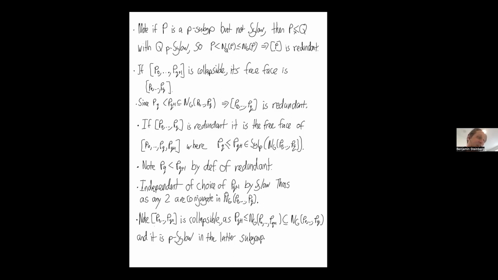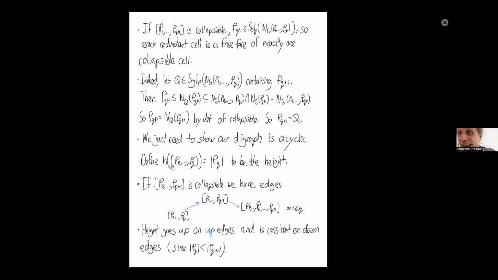So the fact that any two Sylow subgroups of the normalizer are conjugate means that it doesn't matter which one I throw in at the end, I get the same orbit. And then, of course, it also doesn't depend on P0 through PQ. That's easy to check. The trickier bit is that it doesn't depend, once I fix P0 through PQ, on which Sylow subgroup I take. And this is why I really need to be working with the orbit complex, because when I use the normalizer, I fix this part and I move this one to the other p-Sylow subgroup. So that's the way I think of this.